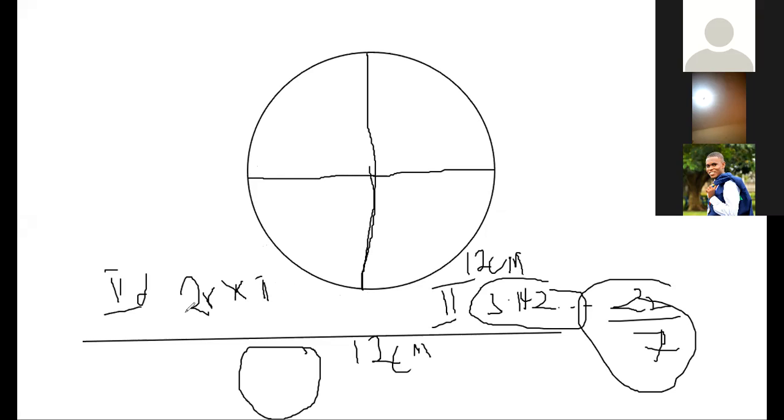In mathematics, we don't say 2r pi, but we say what? 2 pi r. I hope that's cool. So that's it. That's what you are finding, and that's the circumference of the circle. Now, finding this circumference of the circle, you will see that sometimes you will have to walk this side and this side, giving you a 90 degrees. Sometimes you walk this side and this side, giving you maybe something like a 60 degrees.